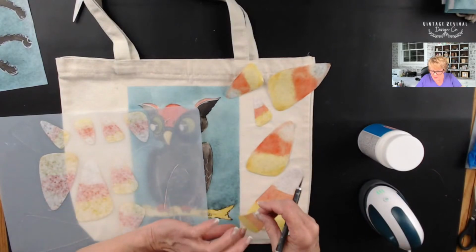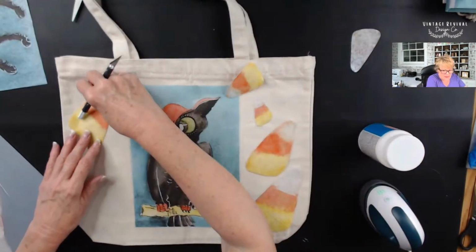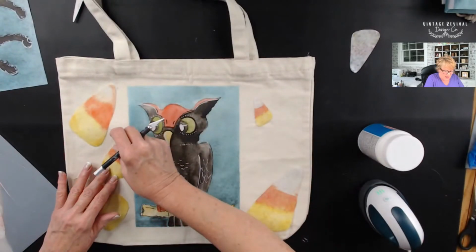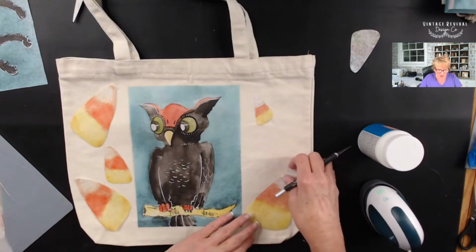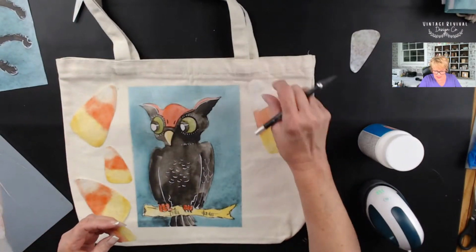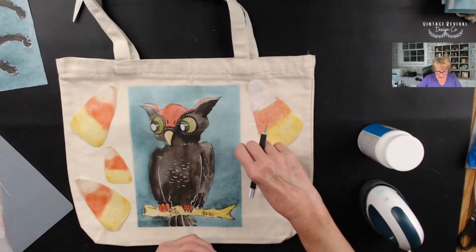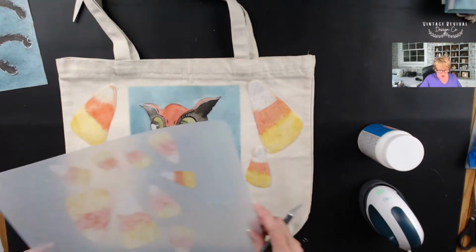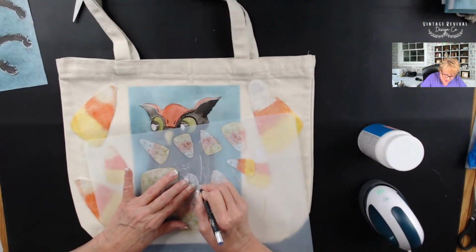Okay, so I've got that. I'm going to set that one aside. And then let's see what we've got. We've got something like this, and we could do a medium one like this. I think that's kind of a cute little layout. So we could do, you know, having it kind of come in like this. We could just do a couple of these. And so it looks like if I'm going to do that, what I need is one more large, and I'll save the small ones for another project. So let's go ahead and get this large one out, and then we will iron these in place.